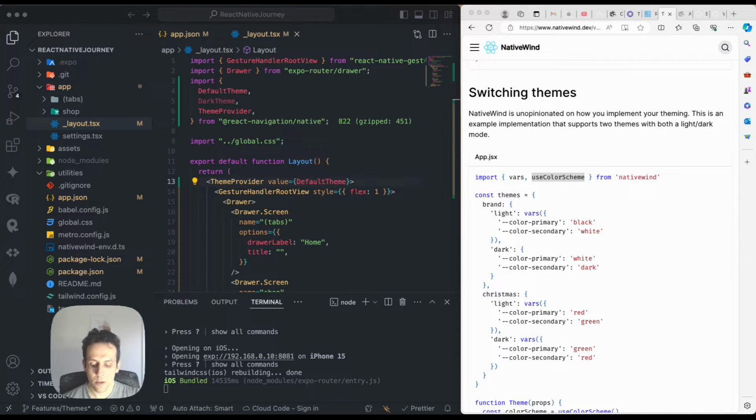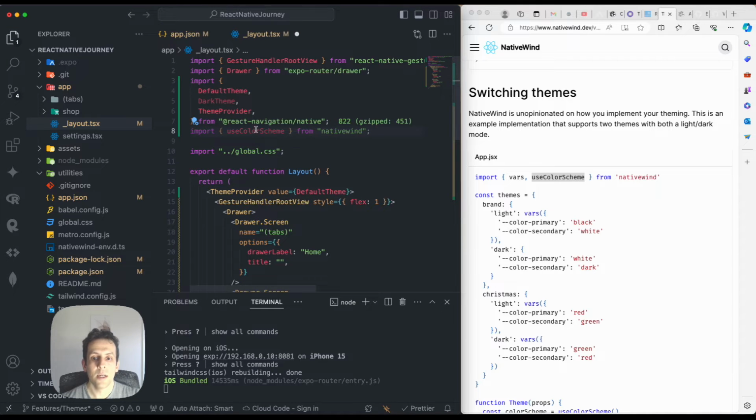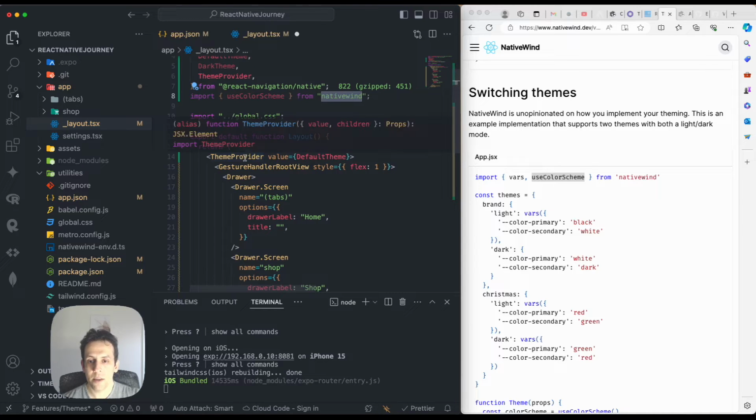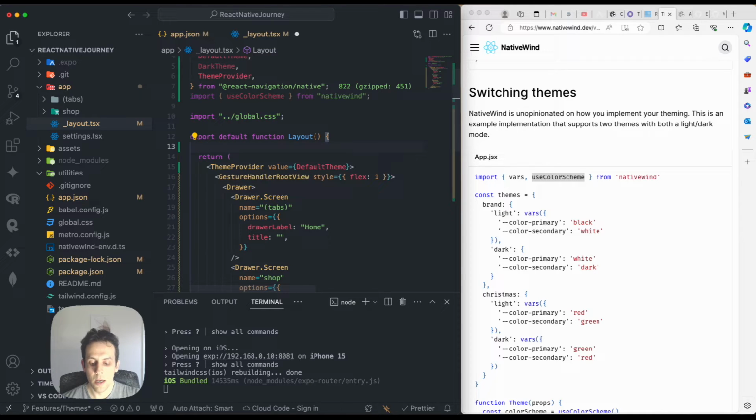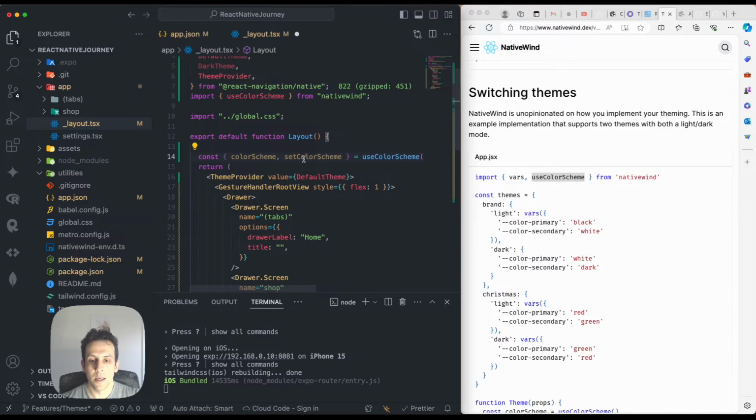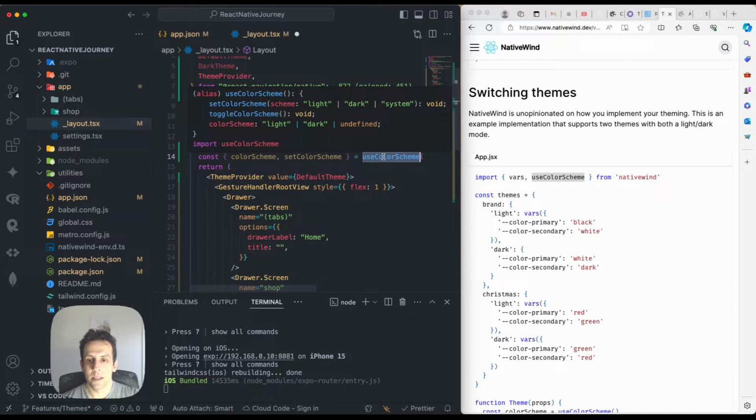So what I'm going to do is grab that and bring it here, useColorScheme from, again, NativeWind. Then in this theme provider, we are going to use this useColorScheme method and grab setColorScheme and colorScheme from it.